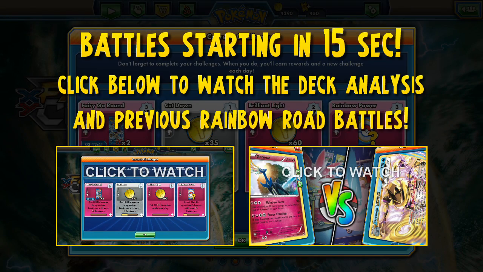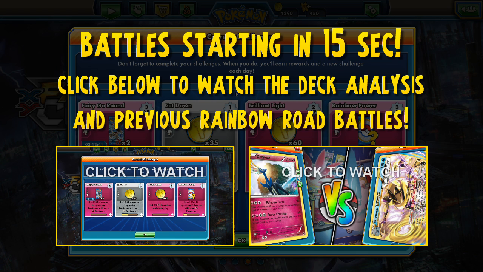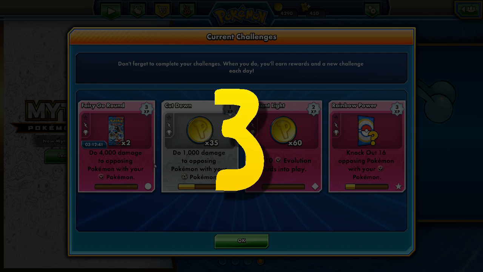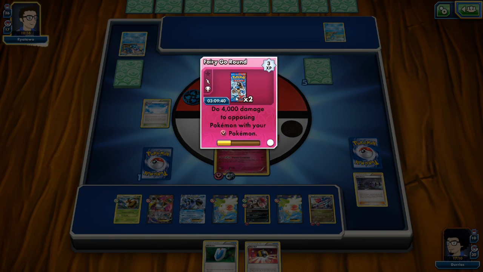We are going to be playing as many battles as is necessary for us to complete the Fairy Go Round challenge that is currently going on in the PTCGO. We have to do 4000 damage to opposing Pokemon with our Fairy Pokemon. And there we go, some more damage to our challenge.